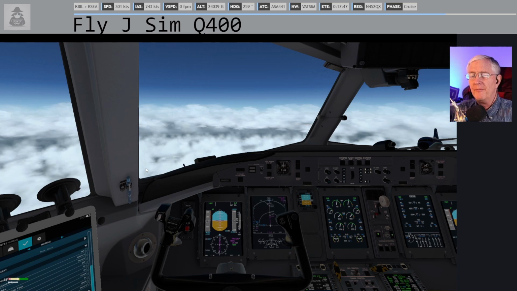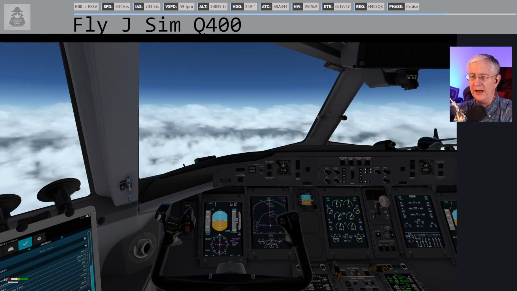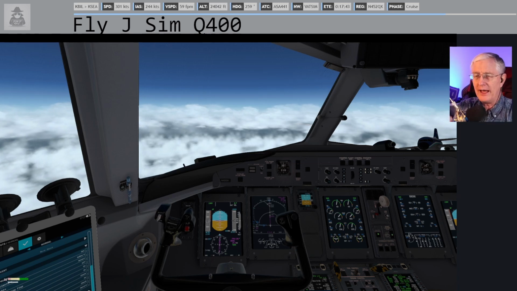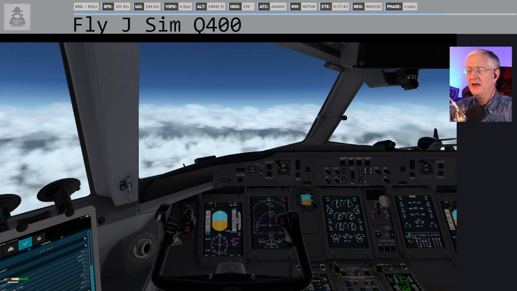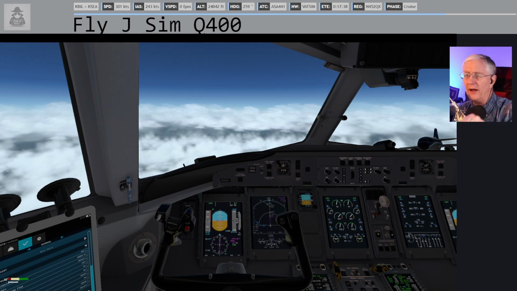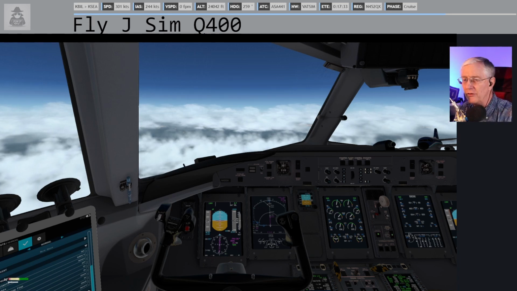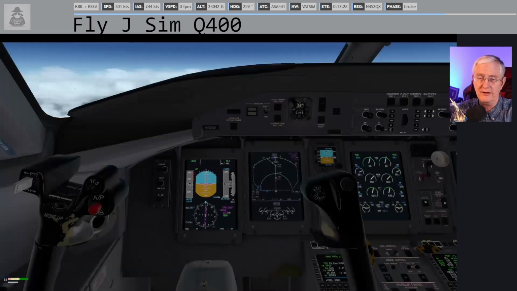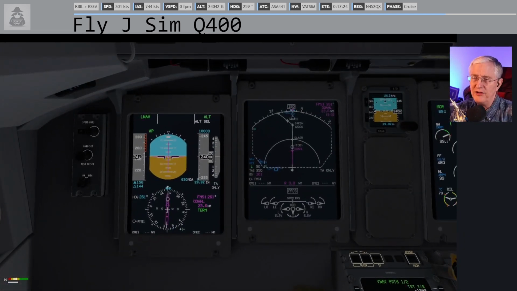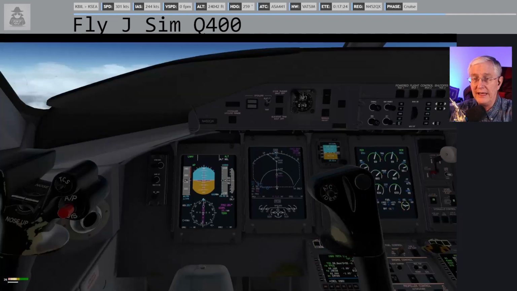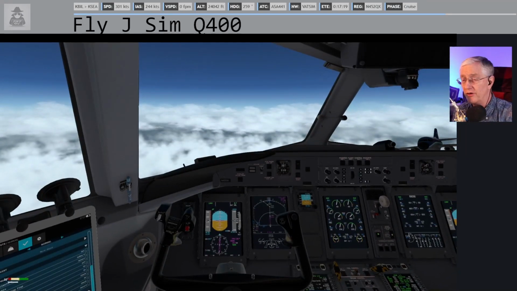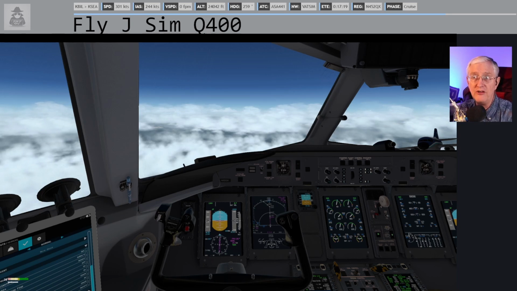I'm not sure. But with the real airline pilots, the pilot flying, whether it's the captain or the first officer, whoever is flying gets to keep their eyes down the runway. And the pilot not flying is actually reading out airspeed callouts: 80 knots, V1, rotate. I really wish that developers would plug those sorts of things in. And there's some airplanes that do it very, very well. I think the PMDG 737 has airspeed callouts.